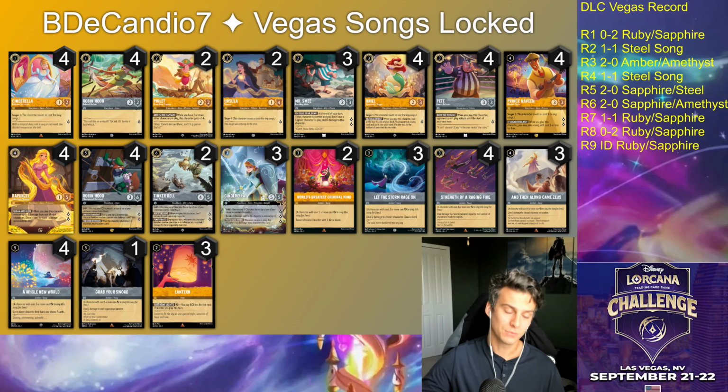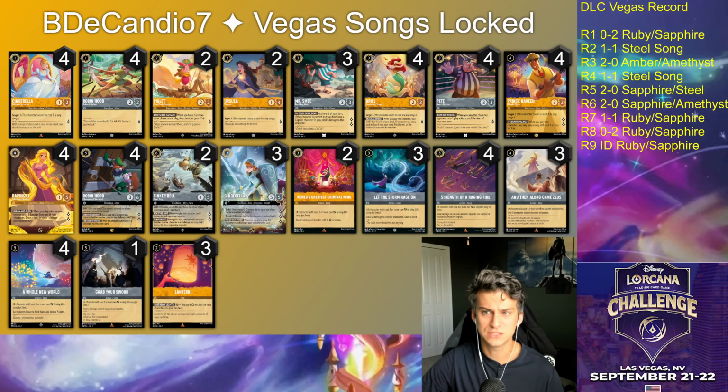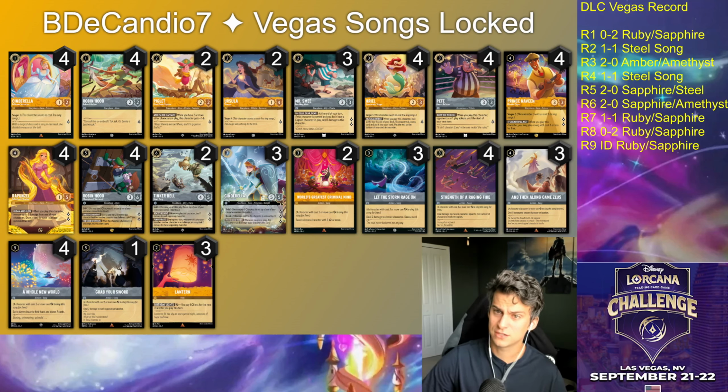on the play. The one matchup I didn't want to play against, which ended up being, I think, 23% of the field, was Ruby Sapphire. Steel Song was about 20. Ruby Amethyst, which I didn't play against at all, was, I think, 16%. So those are the top 3 decks.